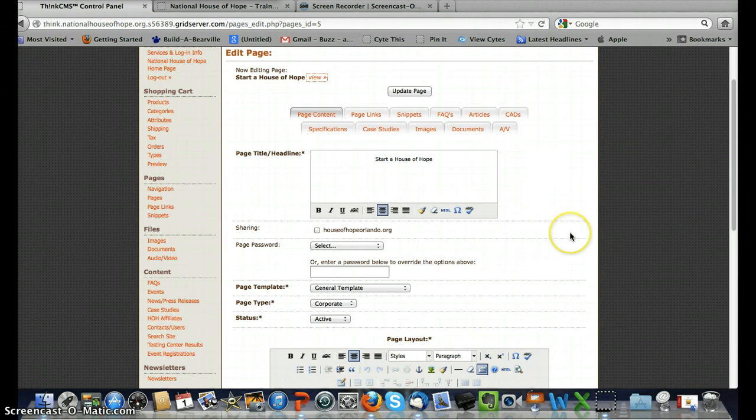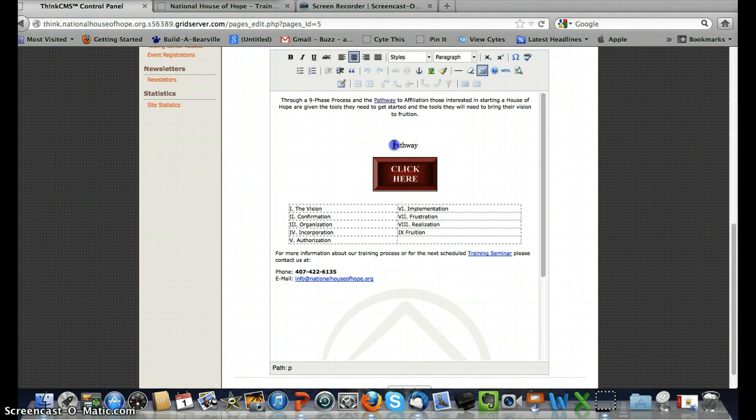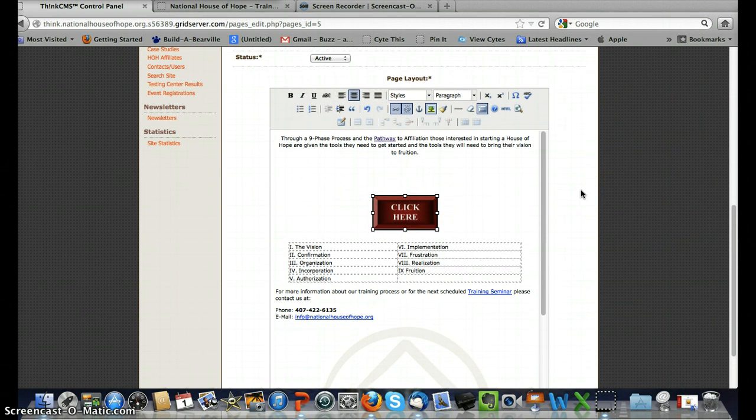Okay, so I don't want that stuff in there anymore. I'm going to highlight that, hit delete, and highlight that. If you wanted to link this to something else at this point, I don't know what it might be, but you would come up here and see the broken chain. Or if you didn't want it linked to something, you just wanted to take the link off, you would click that. And then it's no longer linked.